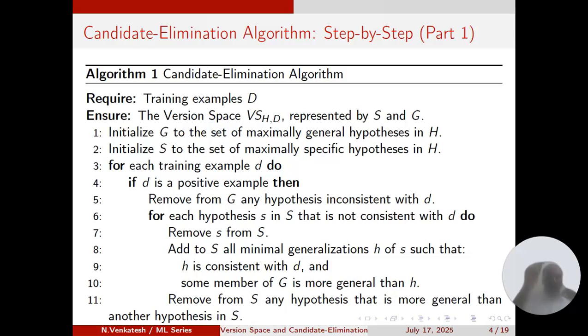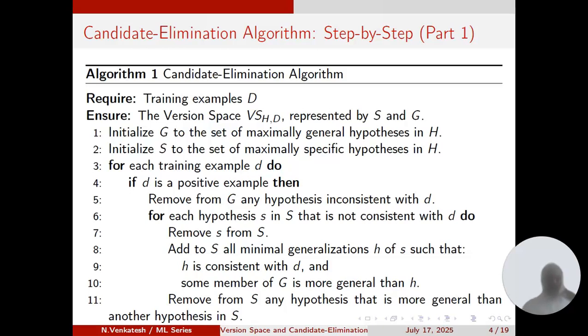Suppose the hypothesis has a phi, which is expected to say no always, but the training example is saying that it is true for a particular specific attribute value. Then the hypothesis is modified by setting that specific attribute value. And if the hypothesis already has a specific attribute value, but the training example is true for some other attribute value, then as it is true for the previous value as well as the current value, it will be replaced with any value, that is a question mark. That means it moves from a specific attribute value to a question mark. That's about how we make the specific boundary more general.